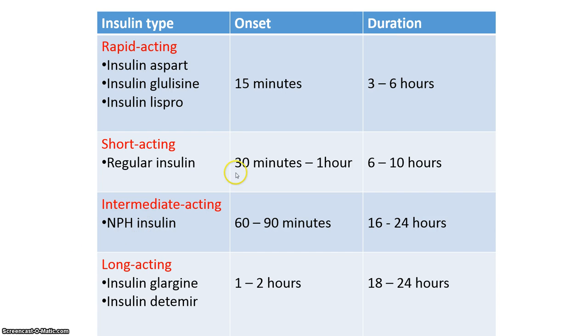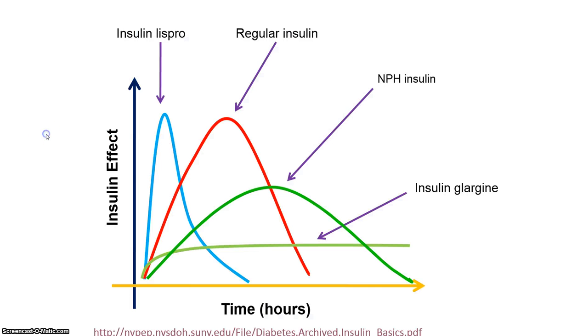Thirdly, I want to tell you that most of these insulins are actually going to be available by prescription. Some insulins may be available over the counter. For example, regular insulin and NPH insulin may be available over the counter. Additionally, you may still find beef insulin that's available online, and this would be available without a prescription as well. And some patients, particularly those without insurance coverage, may be resorting to those options in an attempt to regulate their blood glucose. So you should be aware of some of these issues that surround the use of insulin.